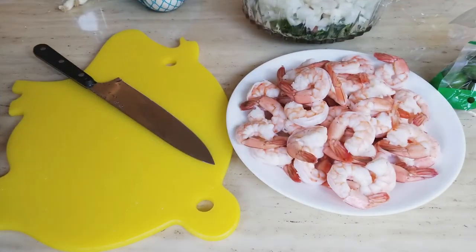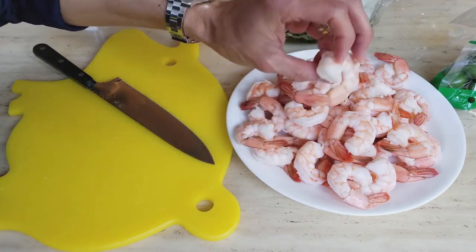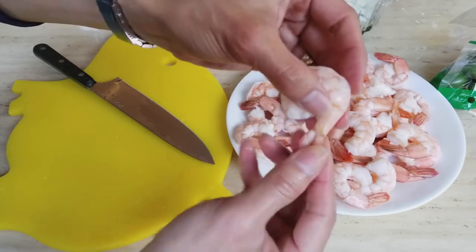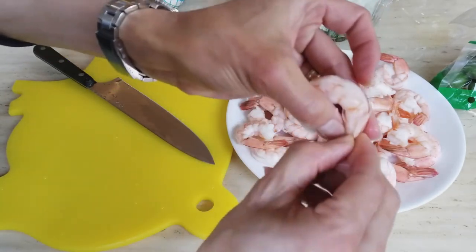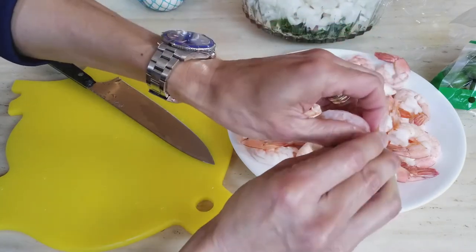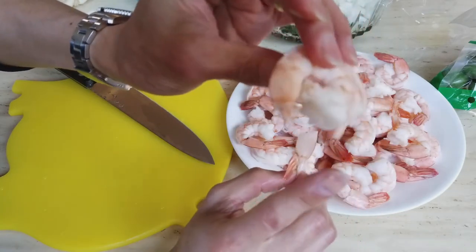Okay, so here we are. I'm just going to demonstrate a couple of shrimp for you guys real quick. See, the tail is still on there. What I did is I used my fingernail to pry it open right here, and then all you do is just peel this off like that. So you still have the meat in there.